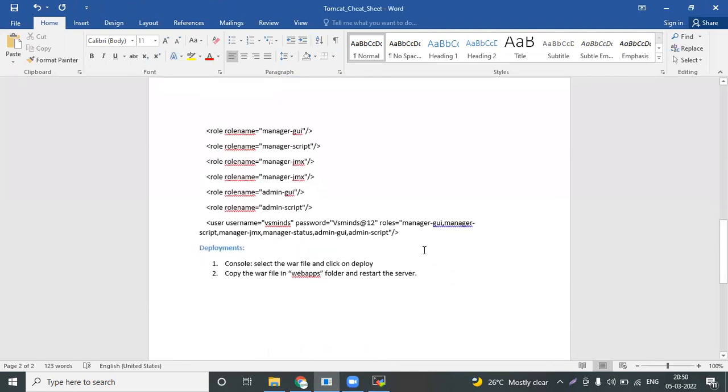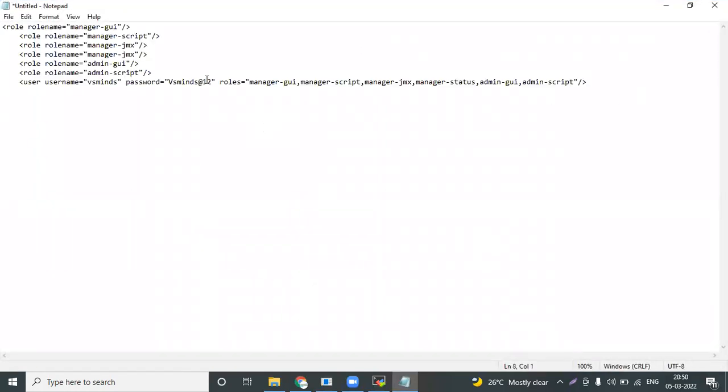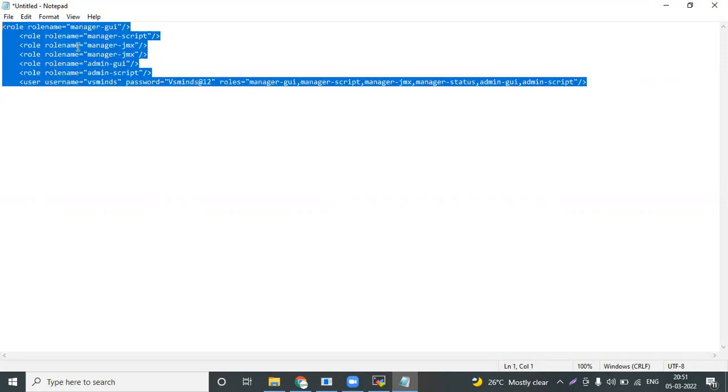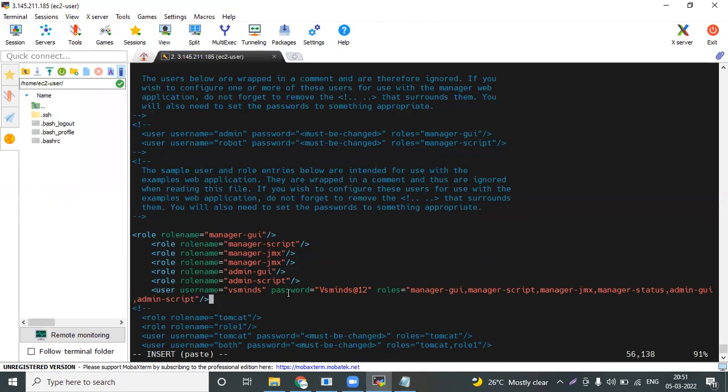Take this particular information from the role to this, from the notepad, and copy paste it. This is my VS user ID and this is the password.